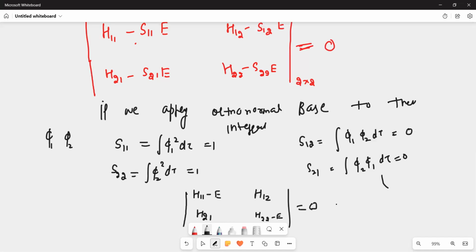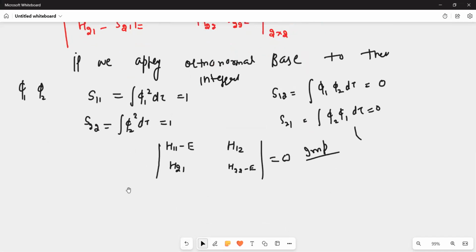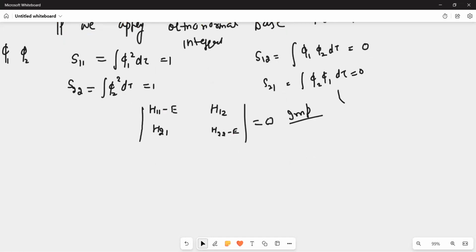Students, this determinant is very important, because you can have numericals on it. So here we have completed this topic. This is the derivation of the variation principle which we have applied to any trial wave function. If you know the values of these integrals, then you can calculate energy. I'll give you one question similar to this based upon this determinant. Just wait a second. Till that time, you can ask me any question or query if you have.